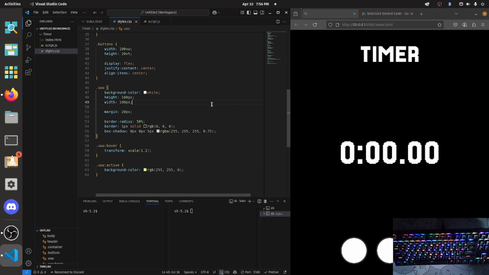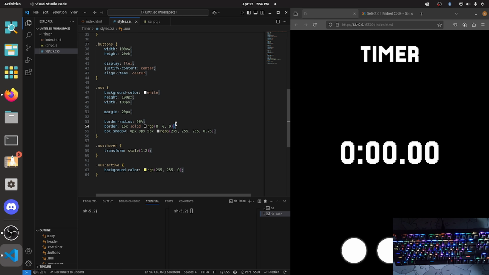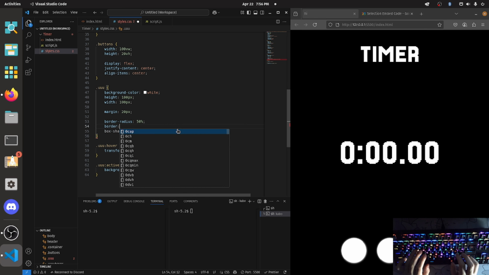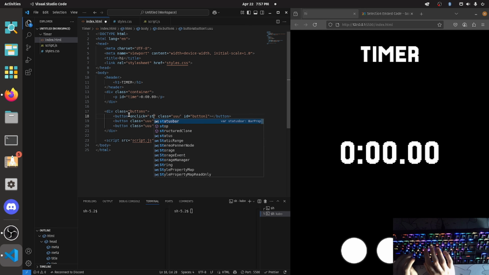Anyway, I can leave it for now, and later I will do something to improve it. Okay, let's get rid of that border. It is not good. Wait. Okay, so start.